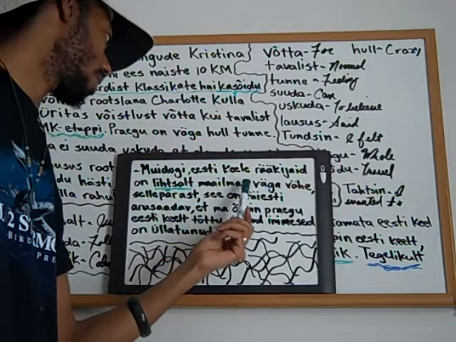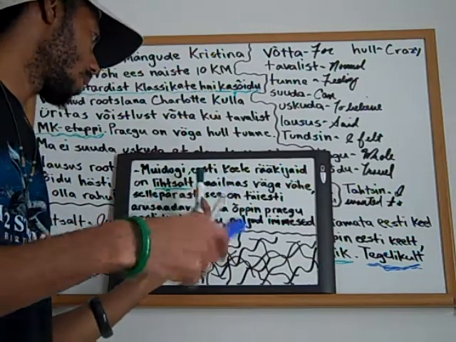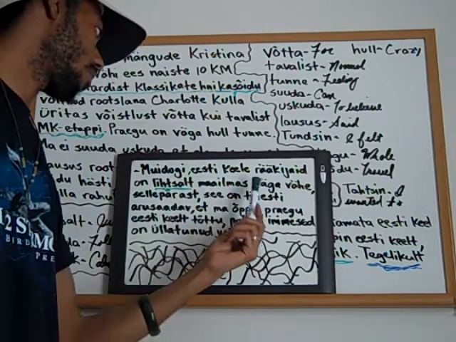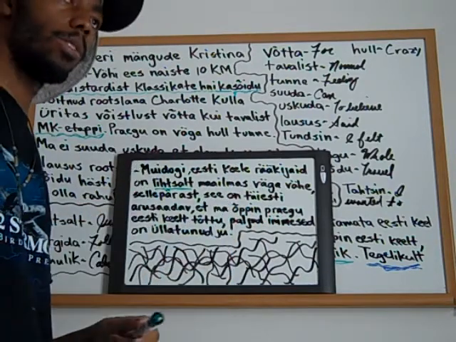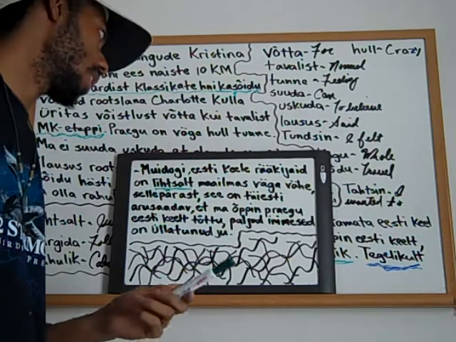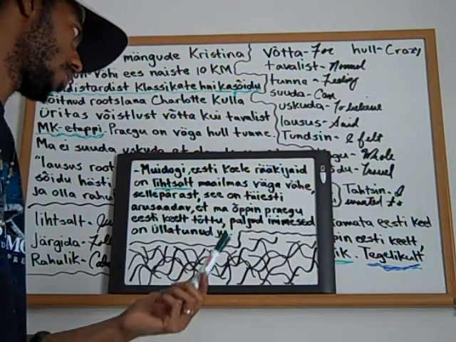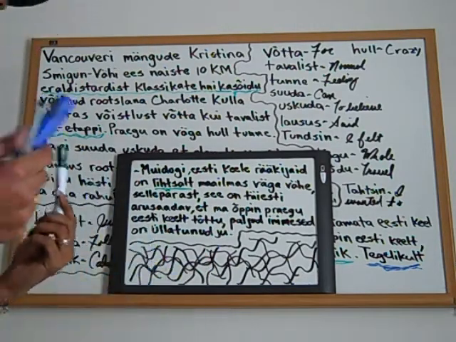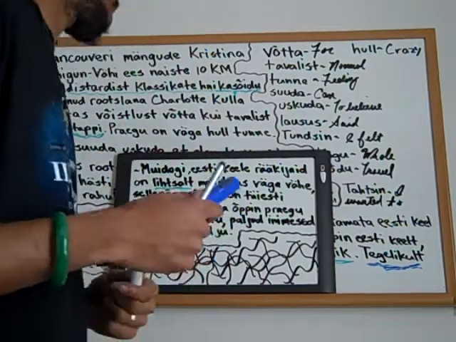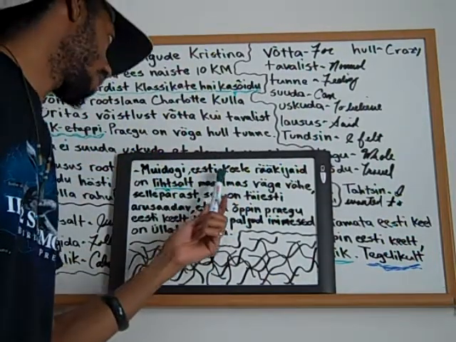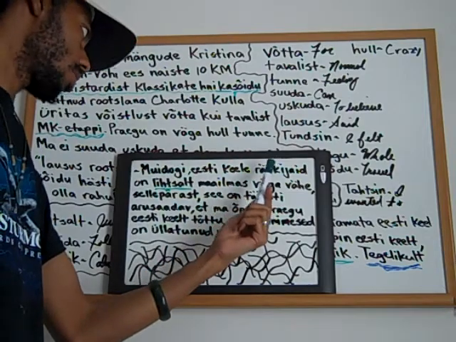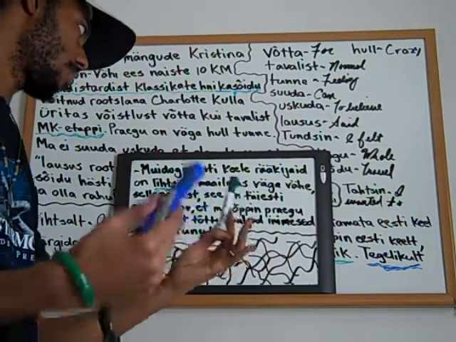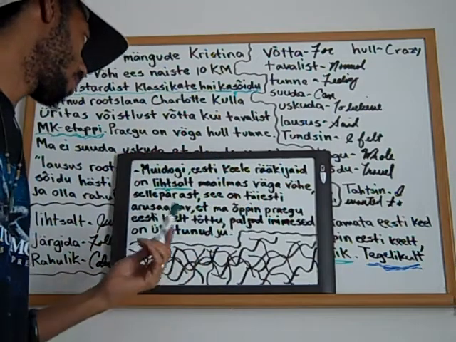So, maailmas is in the world, very small. So there are only so many people able to speak Estonian. It's a small language, a rare language. There's only a few people speaking this language. So, of course, Estonian is rare. There are just a small amount of people speaking Estonian.